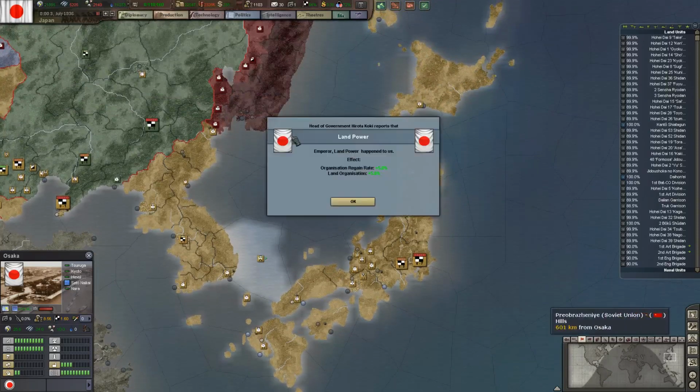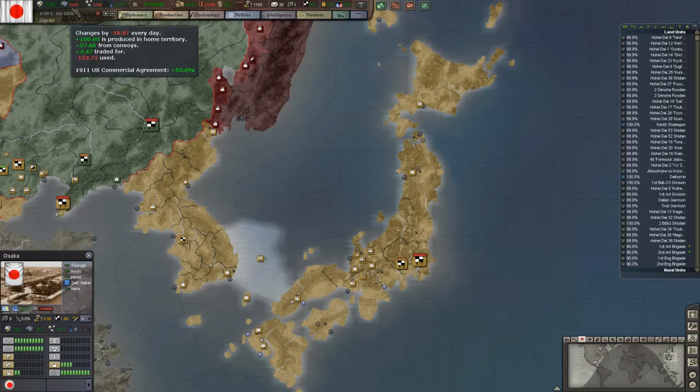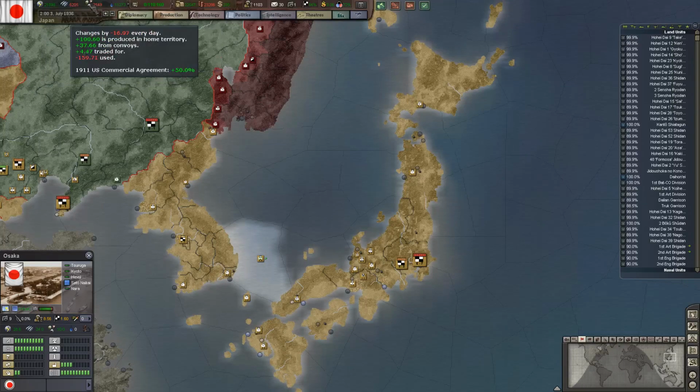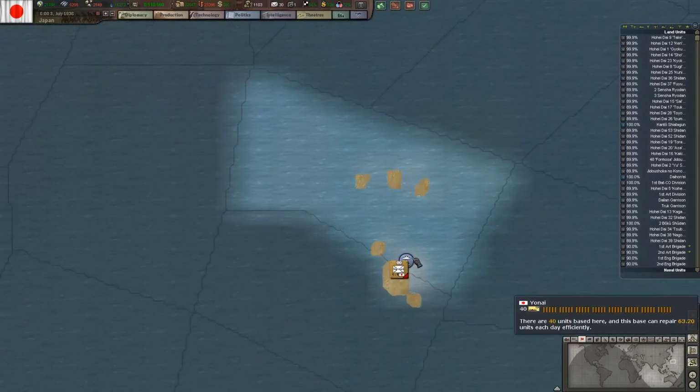Let's speed the game up. Oh, land power. Okay, so now we're getting some here. We're getting almost 10 energy every day from Manchukuo, our puppet. And unfortunately, we're losing everything else, but not by much. The amount of deficit is not staggering, so we can sustain that for quite a long time.